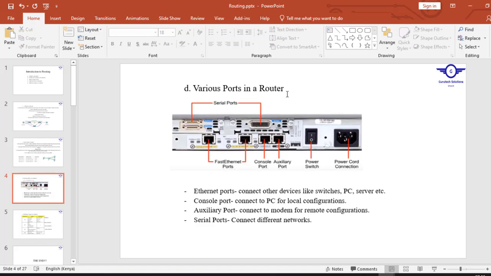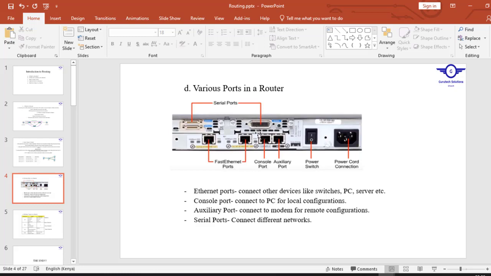I was doing this yesterday: you just plug in a console cable with the Ethernet side on this port, and the other side, which is USB, you plug into your computer, and you use some software to obtain the router's interface from your PC.